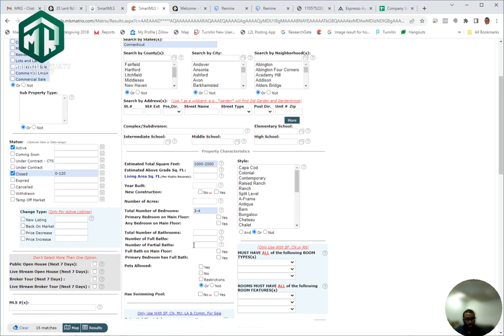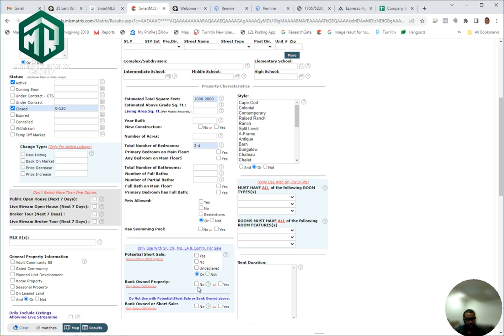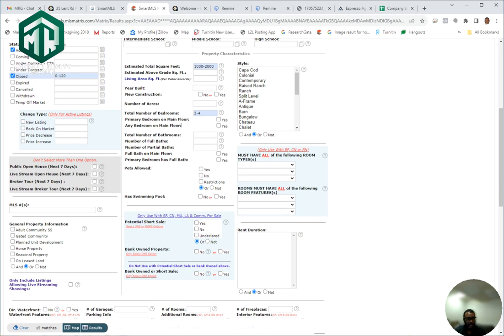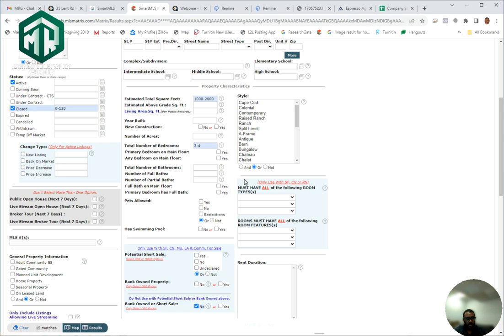And then you can also be more specific. I'm going to make sure that I don't have any bank-owned properties or short sales in the mix, so I'm going to check no to that. You also can choose the style of the property, if it's a ranch, whatever, you can choose that there.